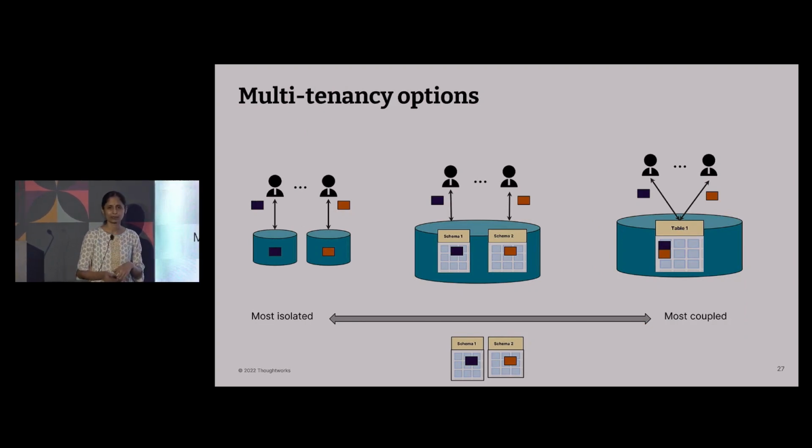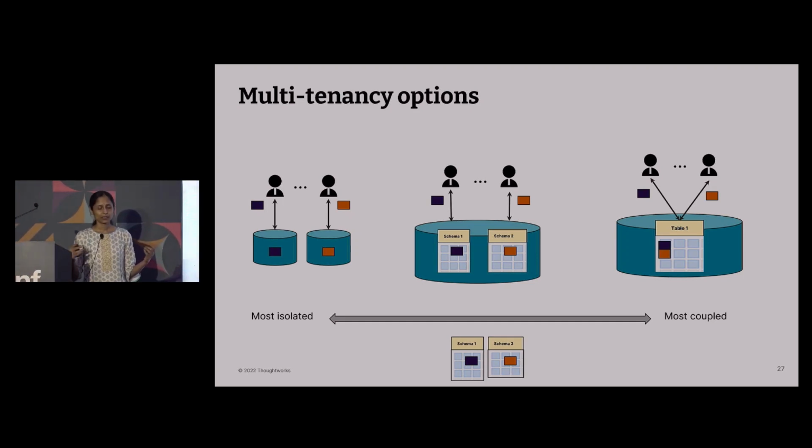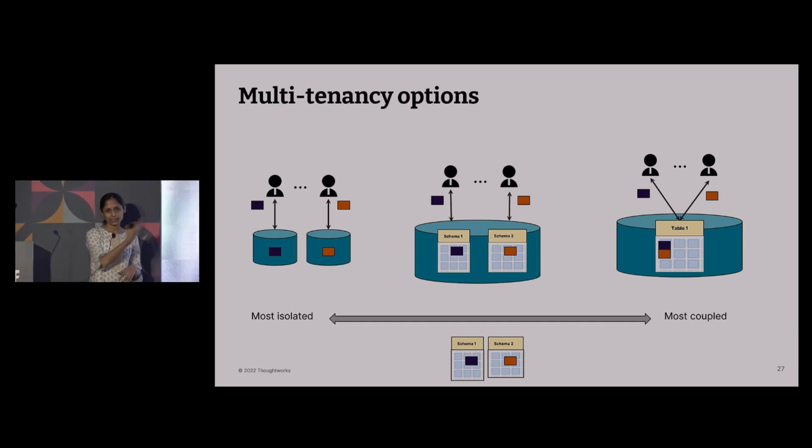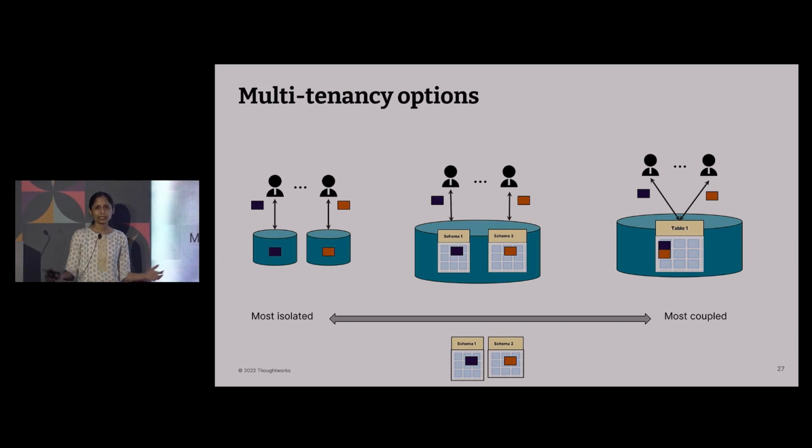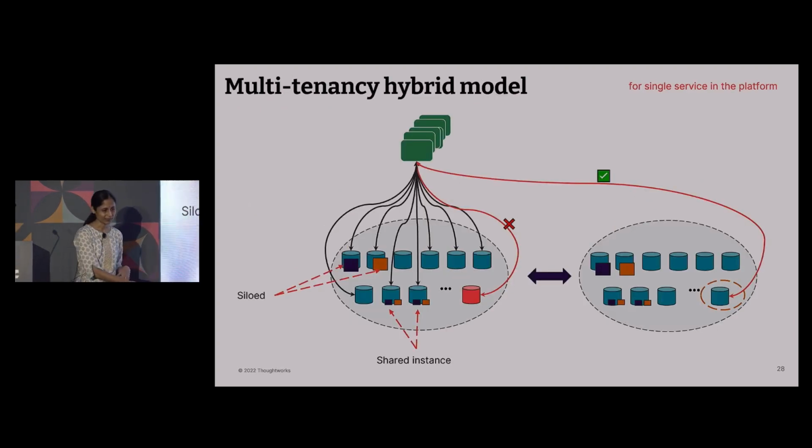You have different approaches. What level of isolation you want depends on how your scalability is traded. You can go with the siloed model, which is the leftmost, where you say for 200 clients, I will have 200 databases. But remember, for each client, because of the load, you may need 10 databases. So 10 into 200, right? That's the siloed model problem. On the extreme right, you see the pooled model, where everything is put together in the same database. All 200 clients in the same database, and if it goes down, all 200 are affected. So those are the kind of trade-offs. Again, as I said, each of these challenges is a topic for a separate discussion.